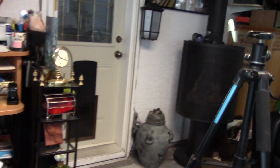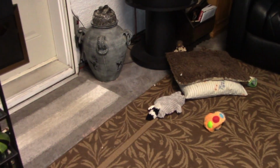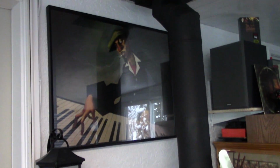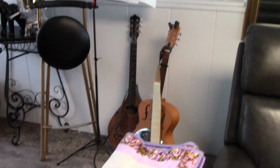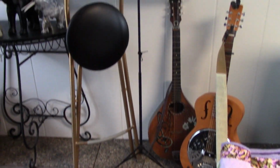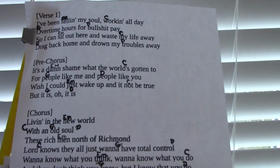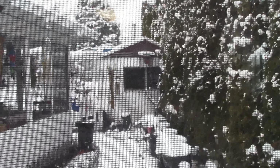And the fireplace isn't on right now. We have one of these controllers and it says 73, so it won't come on until it's like 71. And usually Maggie's down there playing with her toys. But, yeah, so this is our fireplace and picture above it. You always get to see yourself. And Jack entertains me here. He's been playing music. What's he working on? He's trying to sing a song. And this is outside the back.